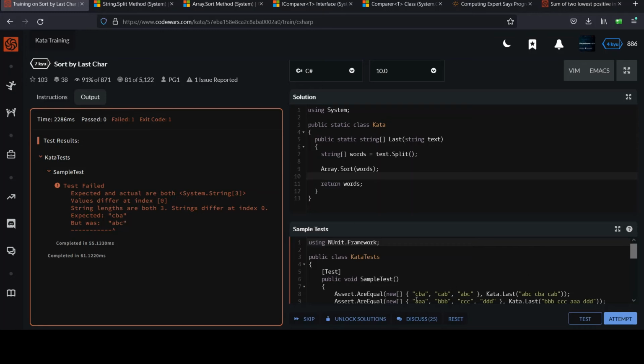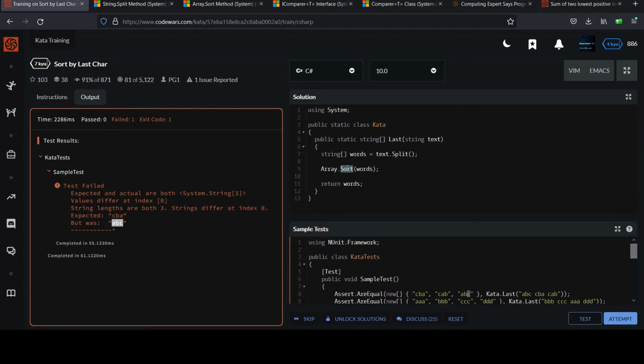Yeah, you can see this first test here, right? They're differing in their first value. Index 0 would be the first one, right? We gave ABC, they're expecting CBA, right? Because the last letter, look at this collection right here. The last letter here is an A. That comes before B and before the C here. So CBA should be first, but we're returning ABC first because this method by default returns in alphabetical order, which is ABC. So darn, right?